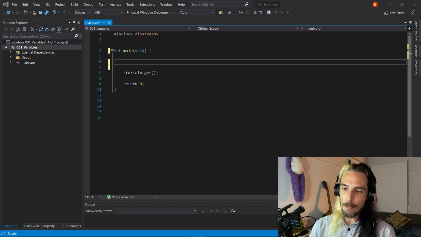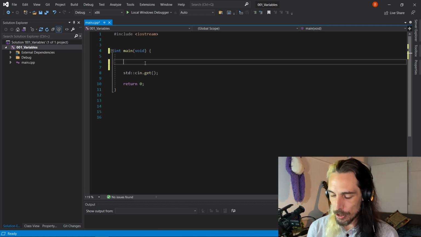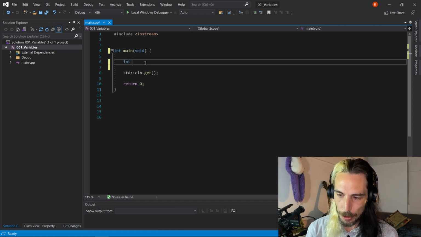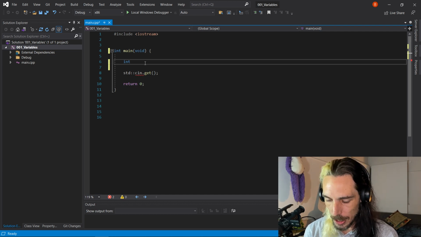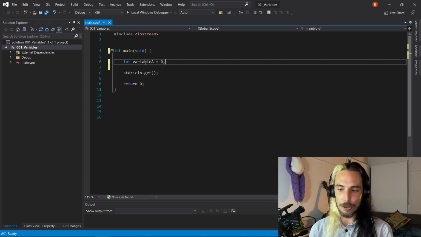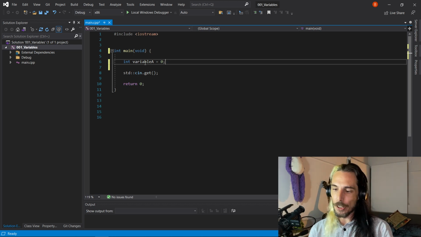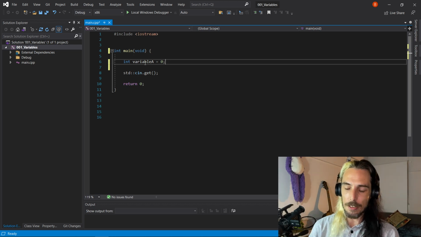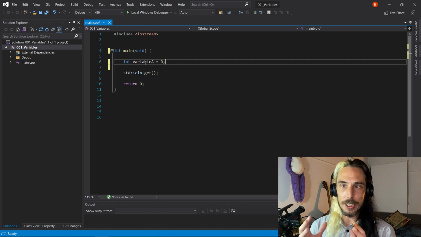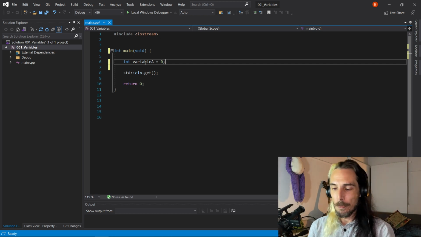Essentially, we've looked at simple variables so far in some of our videos. For example, if we were to declare an int and call it variable a, we can give that a value as well if we'd like to. The difference between a standard variable and an array is that an array allows us to hold a list of specific variables.